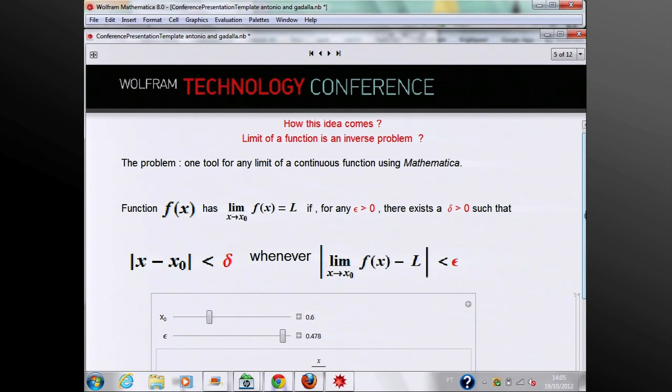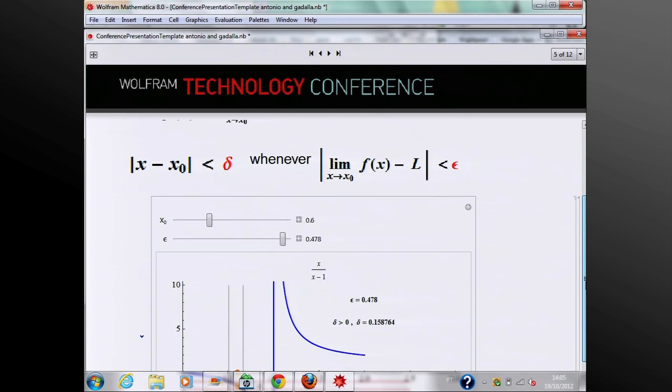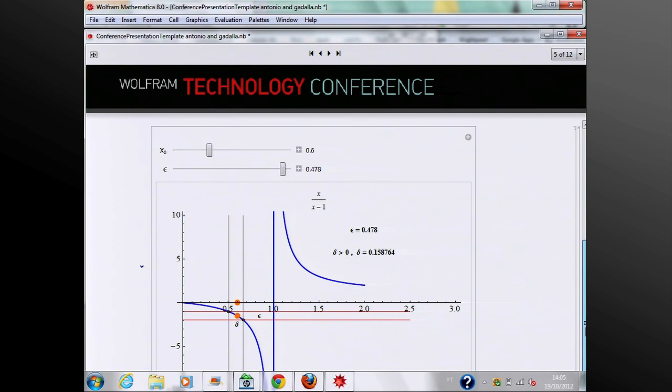Try to study the limit of a function in the sense of Cauchy: given epsilon, I have a delta. They say epsilon-delta, but it's in the Cauchy sense. I developed this project. This is the first one. I show a function, but it can be any kind of function, continuous or not continuous, it doesn't matter. If I have an epsilon, I can find a delta. If epsilon is smaller, delta is smaller, of course. All points are inside the function.